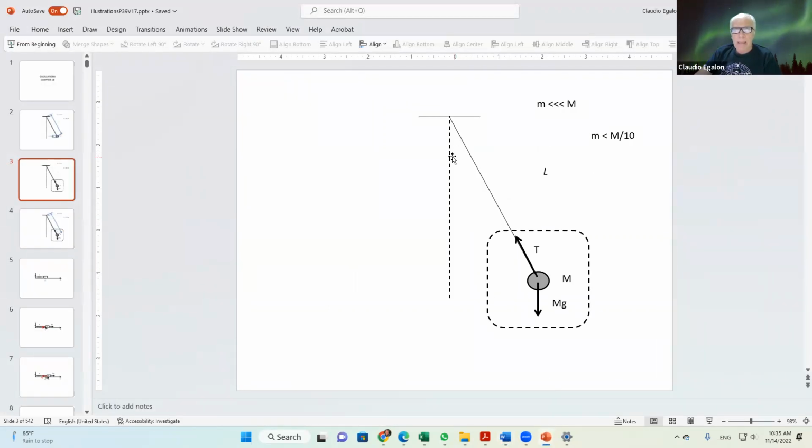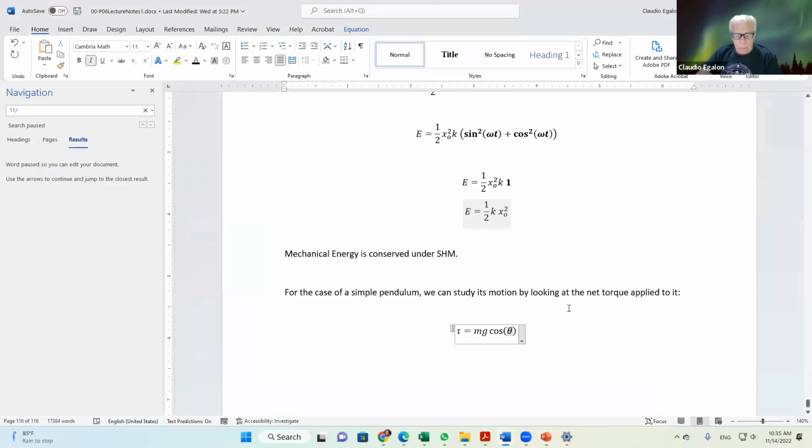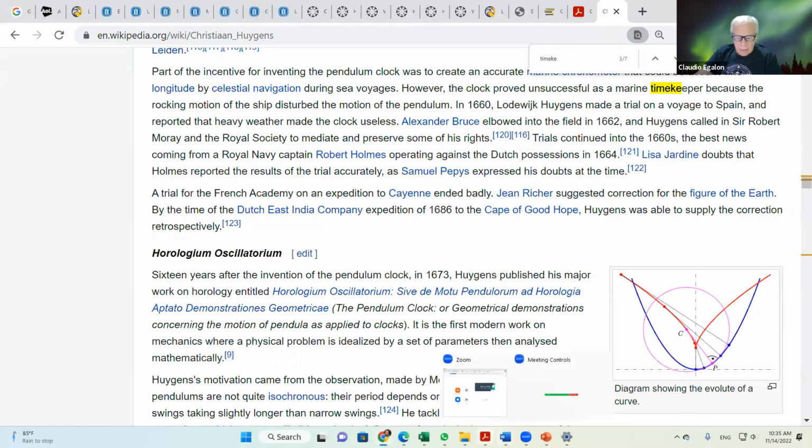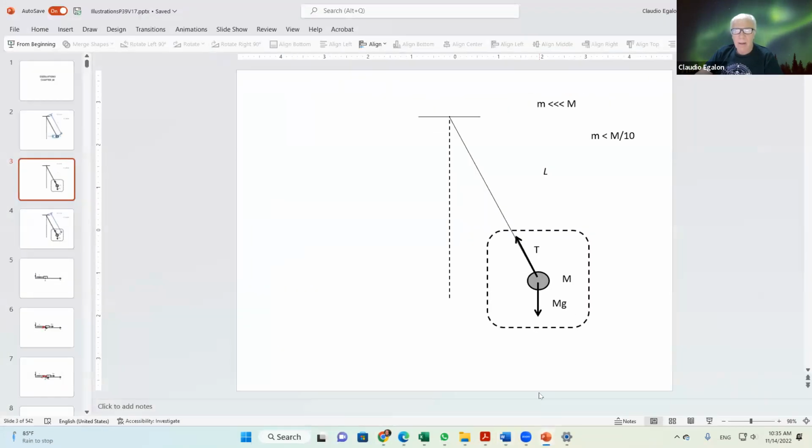We have an angle theta right in here. We have this force that's going to be perpendicular to the arm of the pendulum. The arm of the pendulum is L. So consequently, force times the length of the pendulum... hey, wait a minute, sorry, it's not cosine, right? Let's see, is that cosine or not? Yeah, it's sine, right?